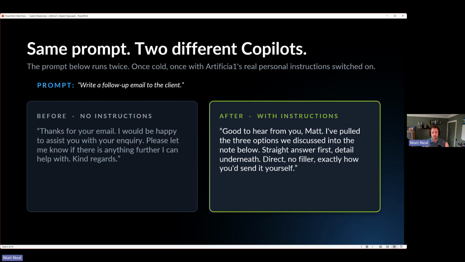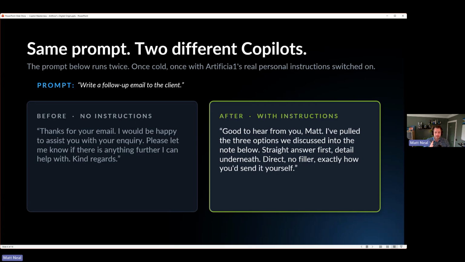So just take a look at the two little boxes for me. This is just a rough example of what it will look like with that same vague prompt with no instructions, which is what we saw before, and then after with instructions. You can see the two are completely different, because in the scenario on the right-hand side, I would configure Copilot to send me a brief around the message that it's going to reply with, pull some additional context, put some more information in, and give it a style, and then provide me with a précis of what it's going to do and why it's doing it. That's the difference. And then obviously the output that followed underneath that would be really, really different again to what was written. Hopefully that makes sense.